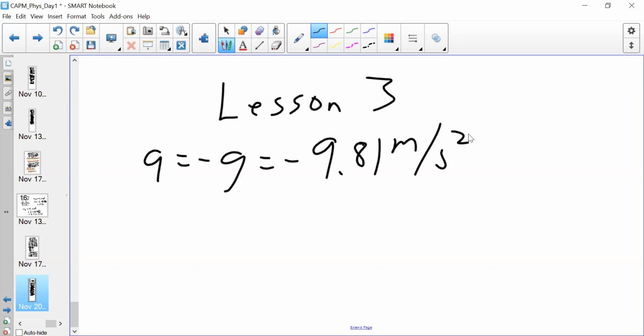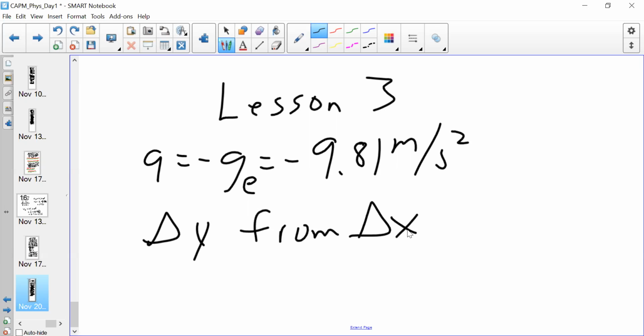This number is going to be calculated accurately in a vacuum situation where we have a feather and a hammer dropped from the same height, and they're going to hit the ground at the same time. There is no air resistance, and the acceleration of gravity on the Earth is negative 9.81 meters per second squared. So that's our transformation in the equations. So let's use that transformation and also the fact that we are in the vertical direction. We're going to change our delta x's to delta y's. Let's start just doing a few of these.